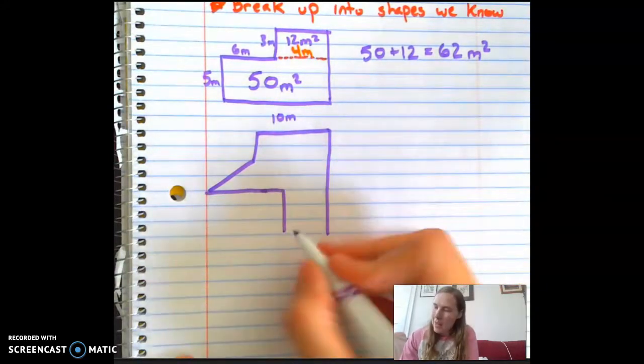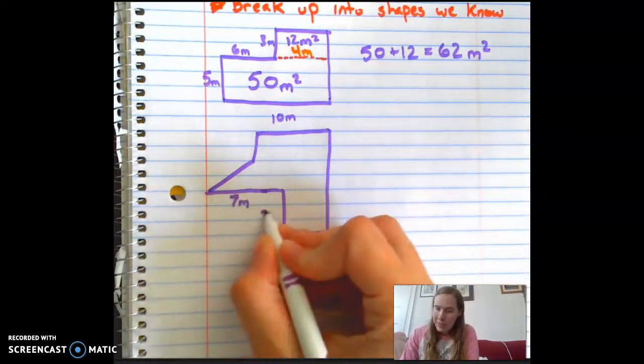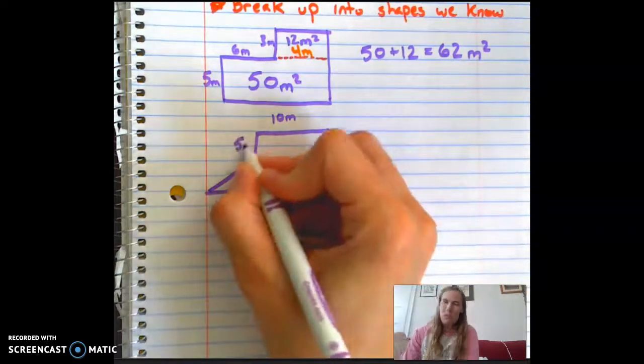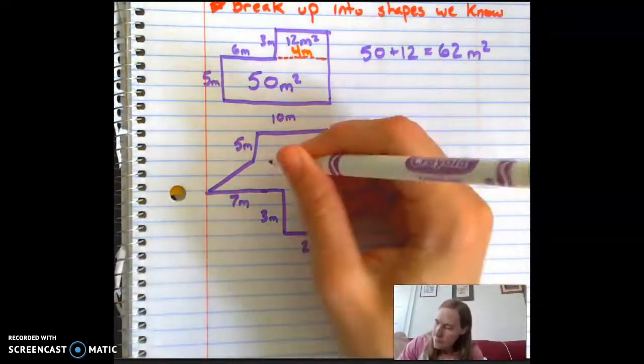Okay, so say we have this weird looking bird head. Well, we can actually still find the area. So how many shapes would you cut this into to find? What do you think? Some of you might have said 3, 4, 5, whatever. I'm going to cut it into 3 just because it looks easier for me.